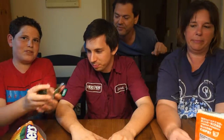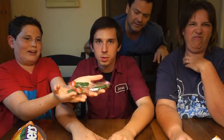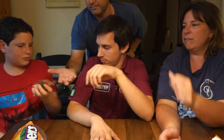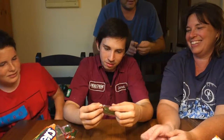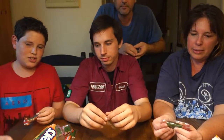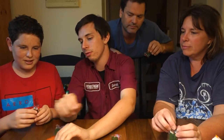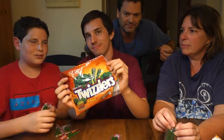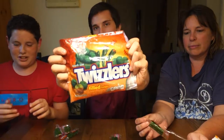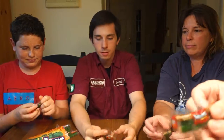Everybody's favorite, Twizzlers. Nobody likes Twizzlers. I like Twizzlers. If you're 60, you might like the Twizzler. Tell us what these are. Right, so these are green apple flavored Twizzlers with the weird caramel middle.